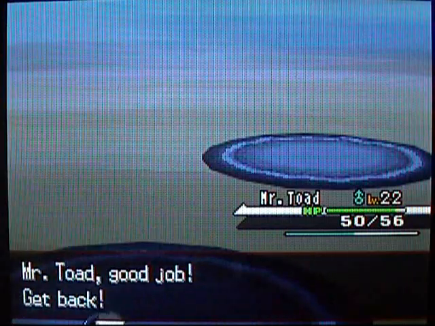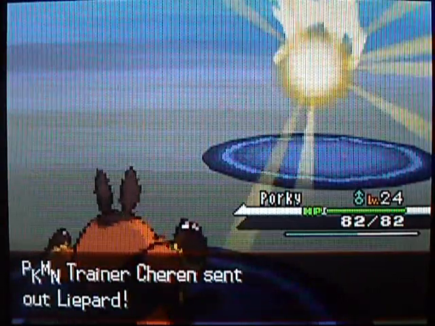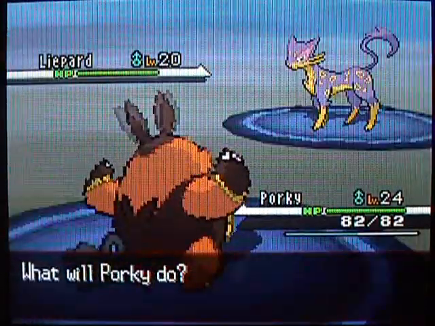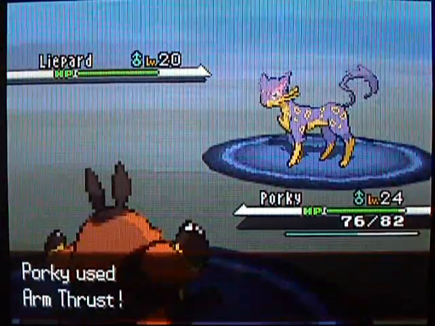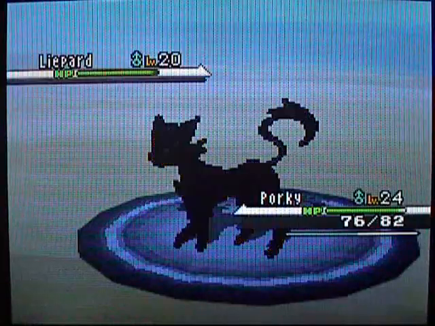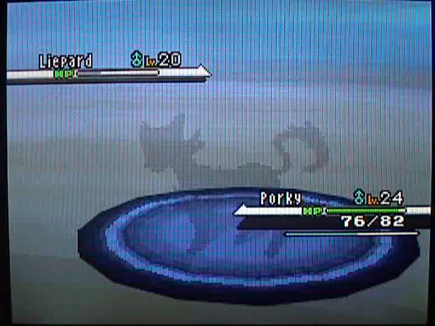Yeah, next up is Liepard, the Dark type. So we'll go to Porky, obviously, our fighting type. And yeah, Liepard's his best Pokemon, but it's just really not that good. No, wait, it's not his best Pokemon. I guess it's his only fully evolved Pokemon, I should say, but it's still not that good, just because Liepard is terrible. And it looks like Arm Thrust will also knock you out in 1 hit.